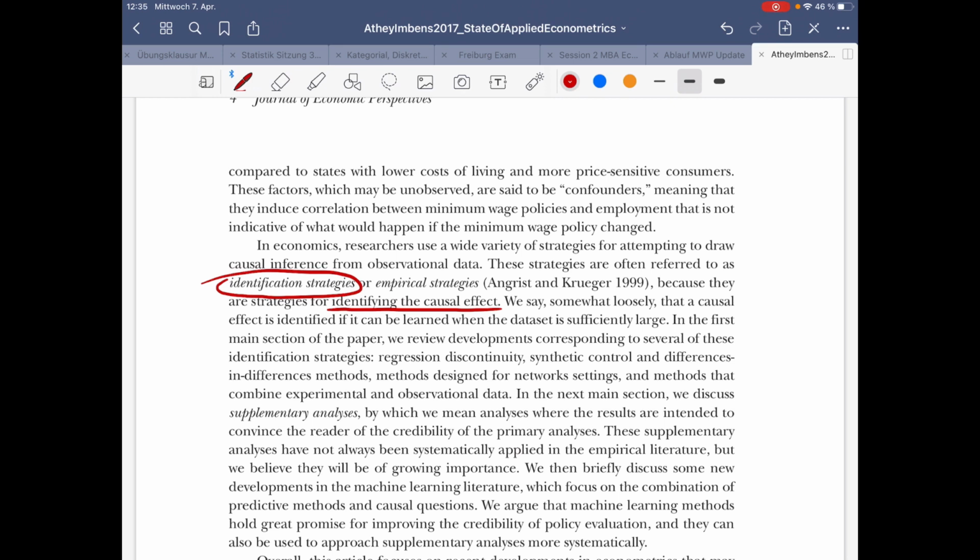And therefore we need sufficiently large data sets. That's something that is pretty often met now with big data available. But even if we have sufficiently rich data, identification is still difficult. We will look at regression discontinuity, RDD designs in this course. Also, we will look at differences in differences, diff and diff. And we will also look at what might be an improvement, the machine learning literature, which maybe, that's not yet completely clear, allows us to improve the credibility of policy evaluation.